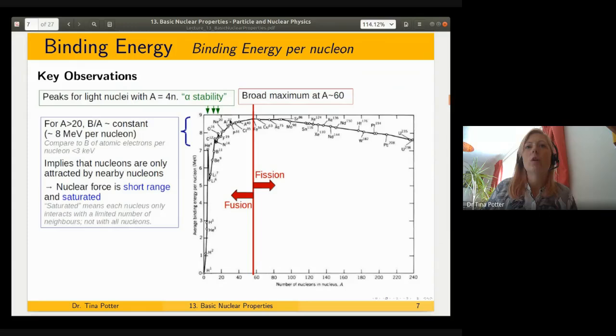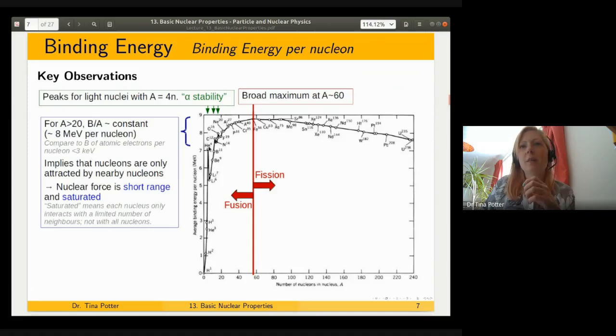We've also got a couple of peaks here. I hope you can see the mouse that I'm hovering over. There seems to be quite a large binding energy for helium here before it goes back down for lithium and then continues to climb. We also have a peak for carbon-12 and oxygen-16. And the peaks for the others are a little bit less easy to see.